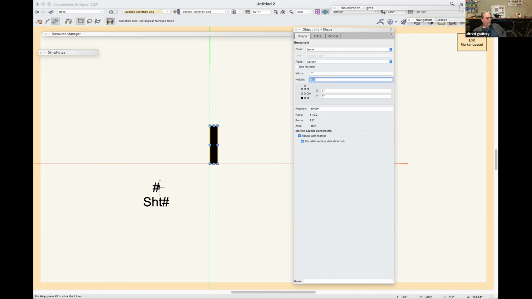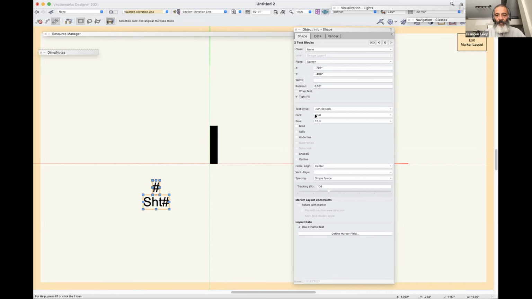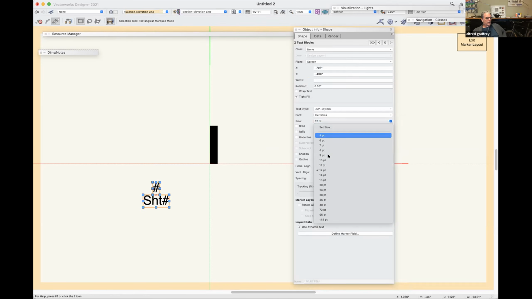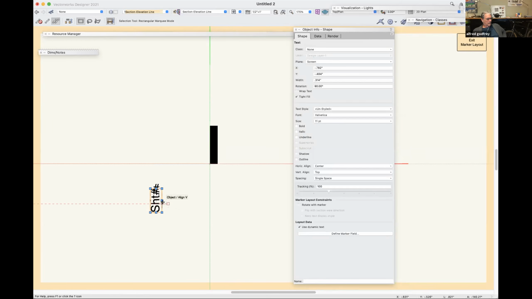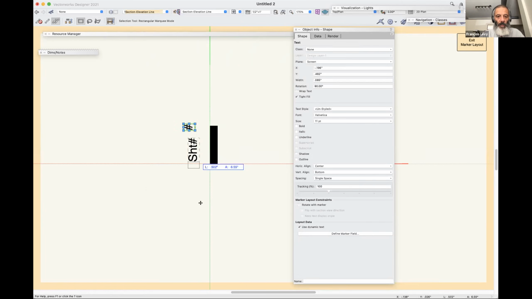Perfect. All right, cool. And then I had a witness line too, so if you want to do that, you can. I'm going to use Arial. Oh my God, don't do that. All right, so you want your sheet number here, something like that, and your drawing number is here. The drawing number goes in front of the sheet number actually, but okay, I can handle that. I can roll with that.